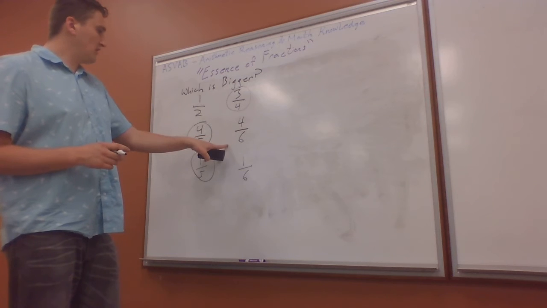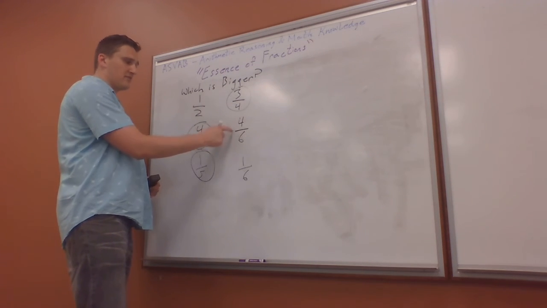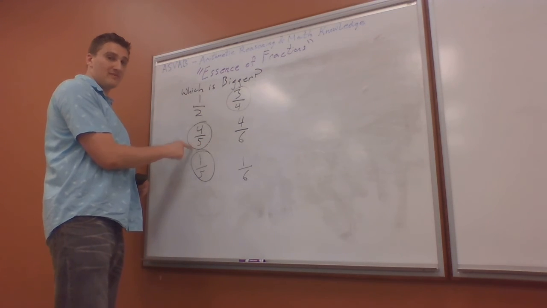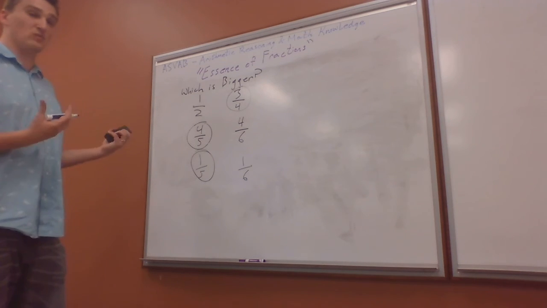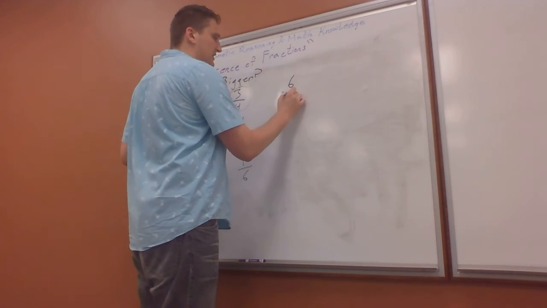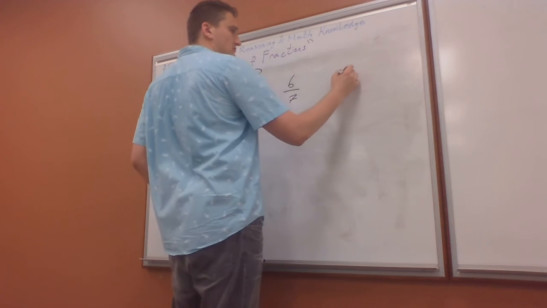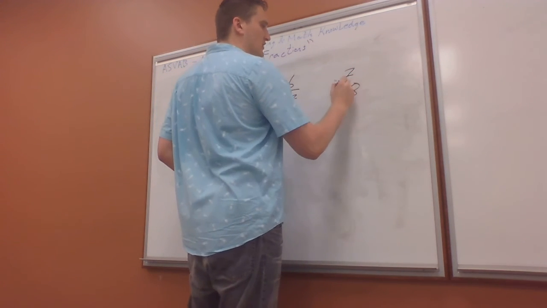So for numbers like these, where you're comparing 4 of something with 4 of something else, whatever the smaller number is on bottom, that's going to be the bigger value there. And hopefully it makes sense why. But let's compare something like 6/7 versus 7/8. I'll go ahead and draw those the same way.